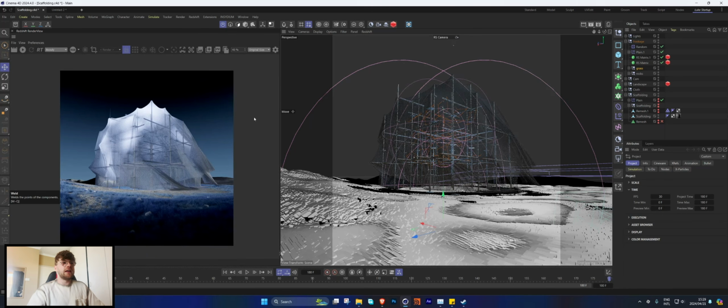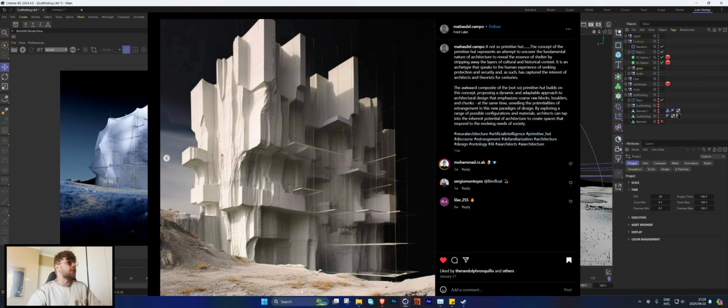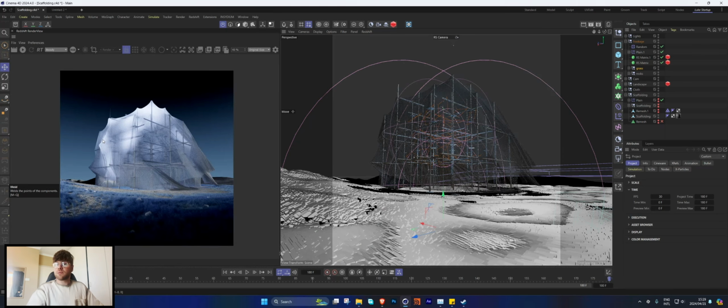There was this AI image that I saw by some architect that gave me the inspiration for this. Can't find it right now, but I'll put the link in the description. He's an architect and he just did a bunch of AI generated images, and one of them was this building covered in a material. I was like, oh, that's pretty cool. So I thought I would create something like this. Yeah, it's nothing too complicated. It's more just creating an abstract scene together. So yeah, I hope you enjoyed it.